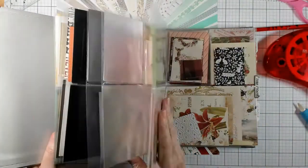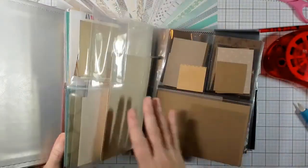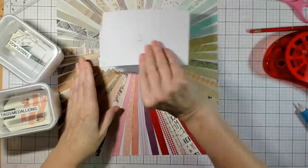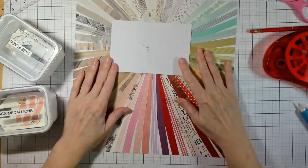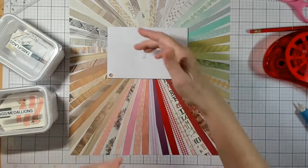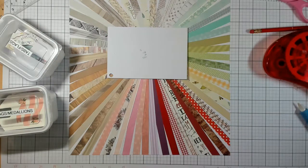This is kind of how I store all these bits and pieces of things, mostly by color and whether it's patterned or plain. Some things by fall, Christmas, winter, flowers, that kind of stuff, things that are obviously a season or an event. And so my picture is going to go there somewhat, and I want to have like a little something going on in the background there.